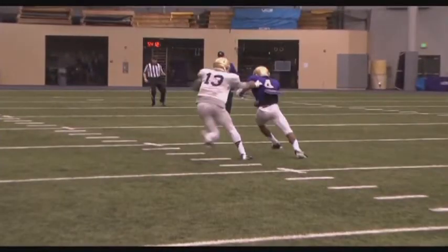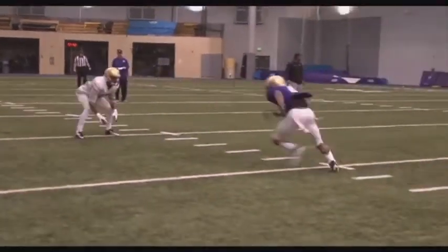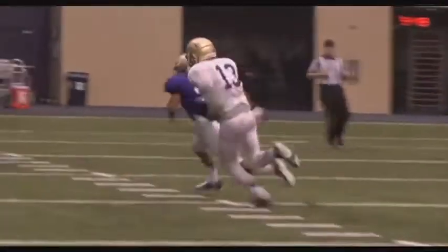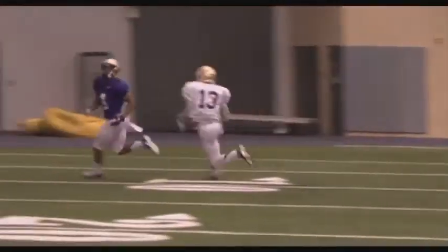clip right here. As we chop down and get by the DB, our receiver's hips and shoulders are vertical down the field. His vertical speed is not being compromised by number 13 trying to get after us by putting his hands on us. We got to get his arms down, bam. You get your hips vertical up the field, get ready to stick it and go. That's a really good job here, number 4.